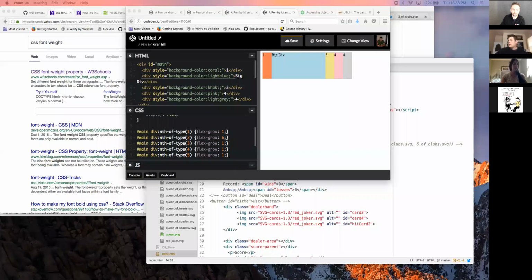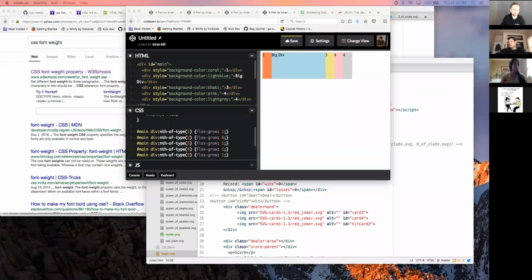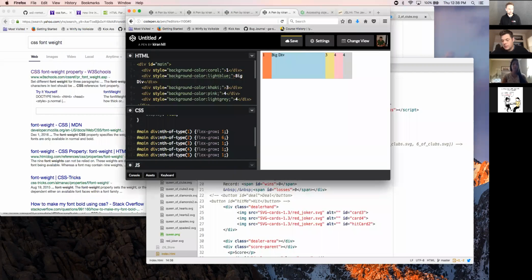This is Flex Grow. It's got different divisions, and one of them is bigger than the others. If you change the numbers, it basically changes the proportion. The others are at 1. So if I put 2, it's double. If I put in 3, it's triple.